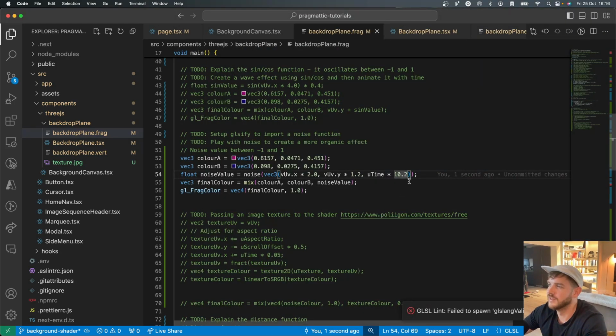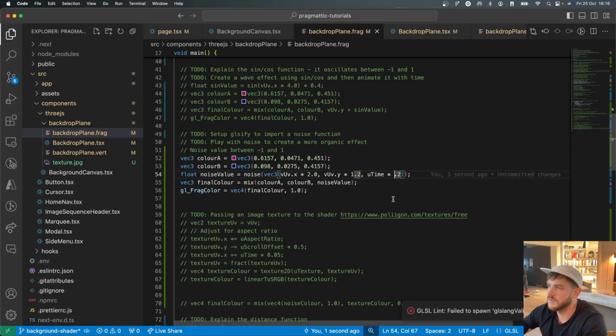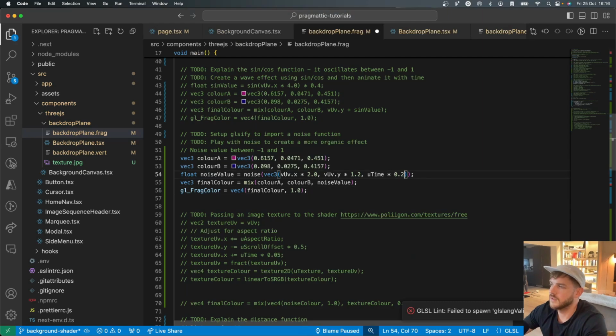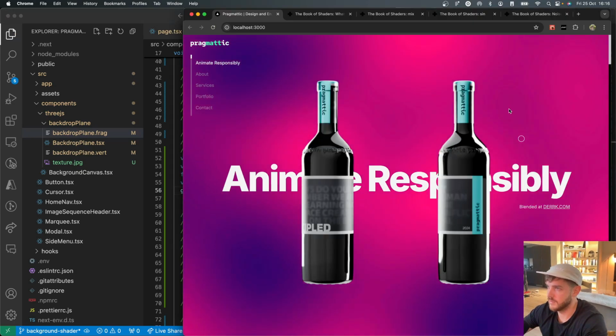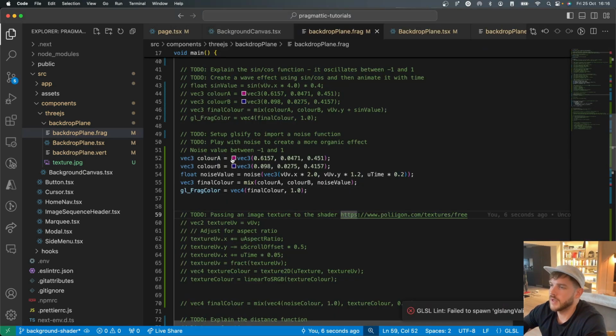Seizure warning. You can write floats without the second value if you just put a decimal place or a dot. Okay, cool. So time is now manipulating our noise function, but I'm not happy with the colors.